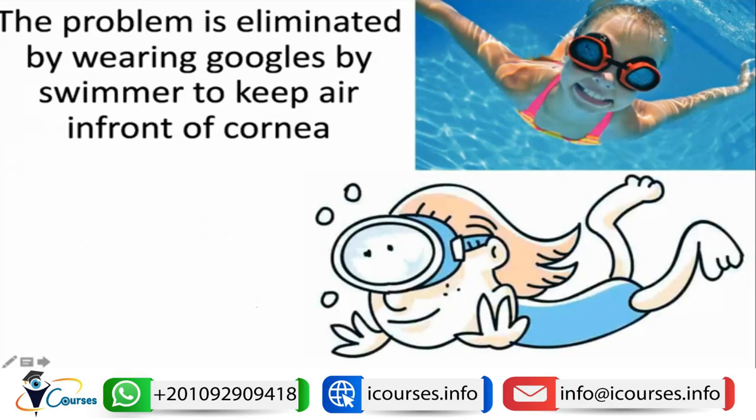However, if we put on swimming goggles, there will now be air in front of the eyes, and now we can see clearly. This is because the air-corneal interface is now of the normal value, so the light rays will be bent by the normal amount, and thus we can see a clear image on our retina.